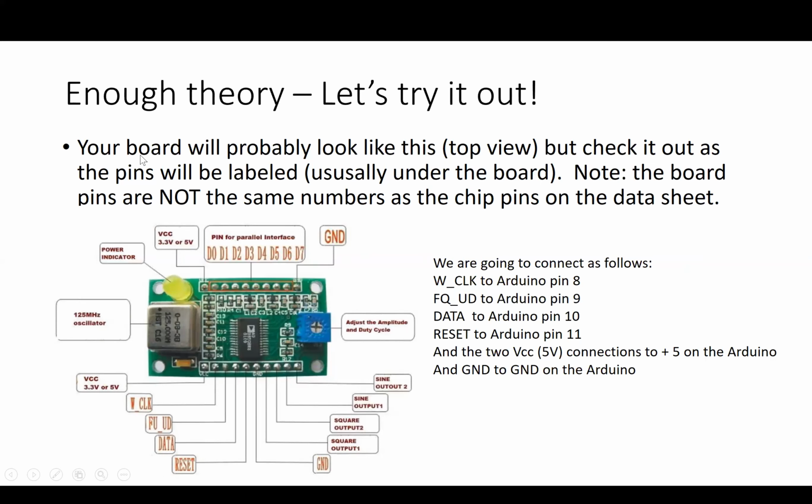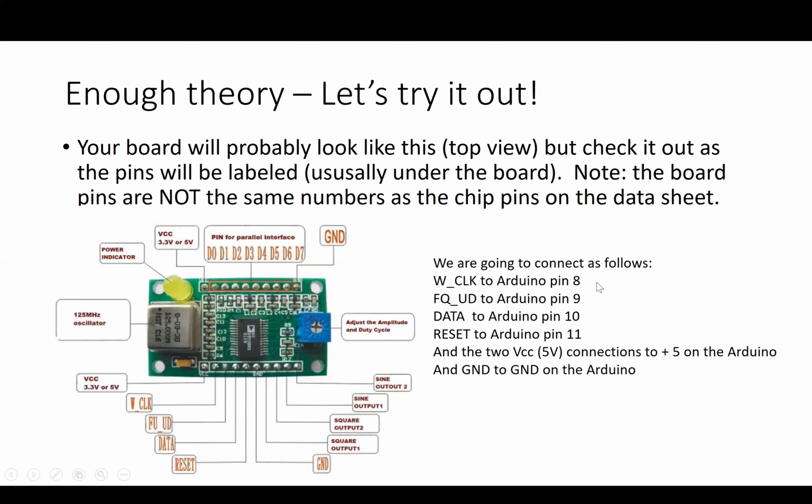Once again, let me repeat my mantra. Take your meter and make sure there is not a short between here and here before you connect to your Arduino. Likewise with all of these lines, make sure that none of them is shorted to ground, or you'll wreck your Arduino, or you could wreck this chip. So do go slowly and check everything multiple times.